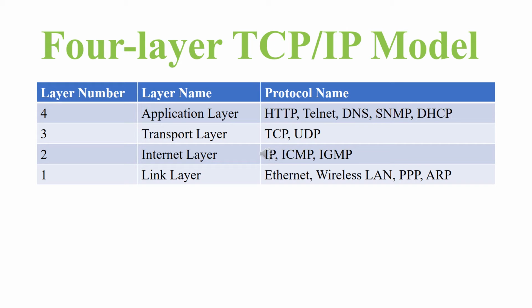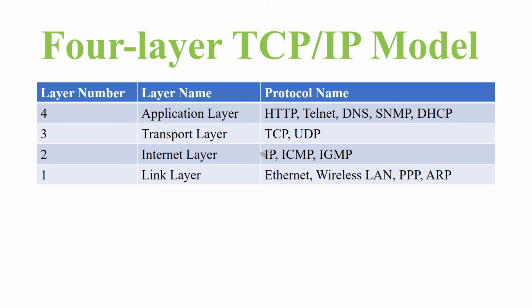Now the transport layer has two protocols. One is the Transmission Control Protocol, called TCP, which provides reliable data transmission over an IP network, and this protocol is connection oriented. Then we have UDP, User Datagram Protocol, which is connectionless and does not provide any reliability guarantee, but because of its simplicity compared to TCP, this protocol is widely used in real-time communication and DNS services.